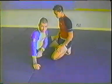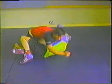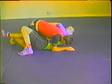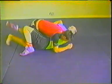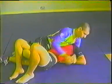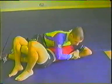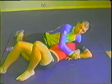Sometimes when you do this, your opponent will try and roll. Let's see this from this side. When I get it, I must keep hold of the leg. If I don't keep hold of the leg, he will pass, which I don't want to happen. I need to keep hold of this. If I do, he may try and roll over. That's okay. Keep hold, keep a good base. If I'm here, I'm going to raise his elbow up and just apply by twisting his arm. So I raise the elbow up and then I rotate. If I can free my leg, then I just go to the normal side control kimura.